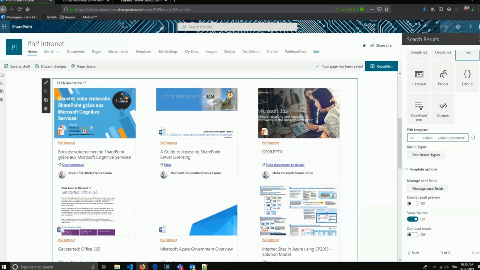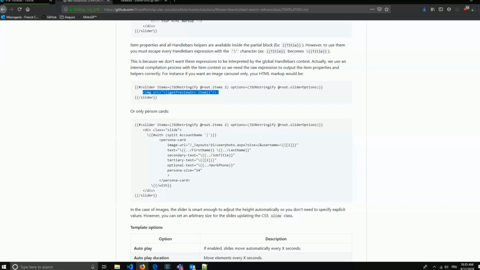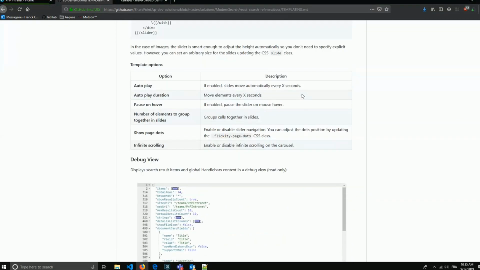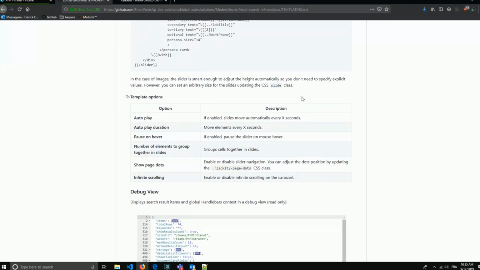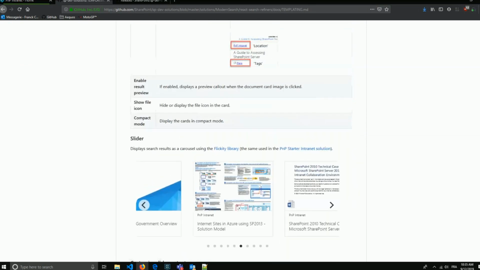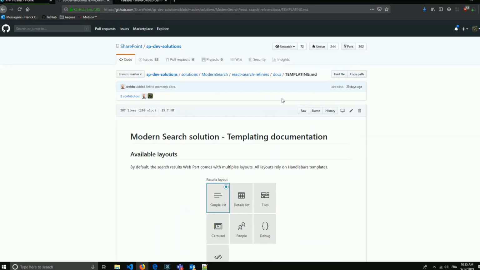So I think it covers pretty much everything. Read the documentation. Like I said, we made a templating Markdown file to help you to use these new layouts. I think there are also some pending issues, but honestly, I don't really have much time right now to resolve this. But anyway, if you have issues, go to these repositories, share your feedback, use this solution, and let me know if you have some questions. I think I'm done now.